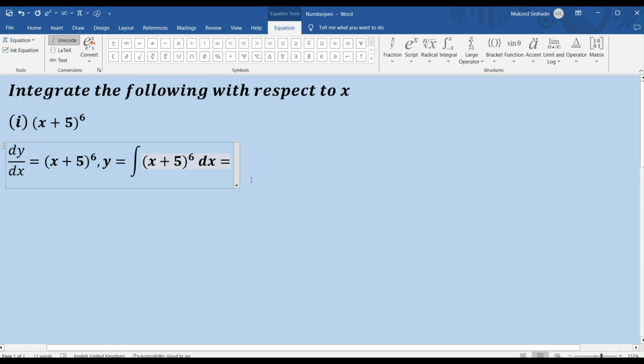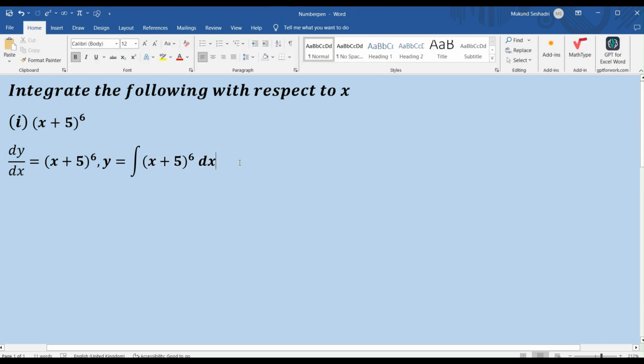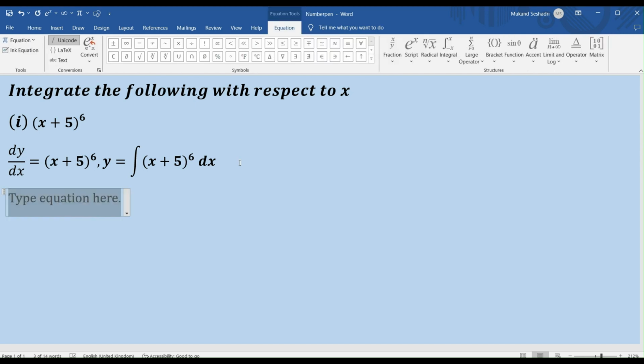And I want you to learn the method of substitution. And if you've not looked at my previous videos, I've done multiple problems solving derivatives using the substitution method, right? So this works in a very similar method, just that we are finding the antiderivative. So what is that substitution that will make y a much simpler expression, right? So t equals x plus 5.